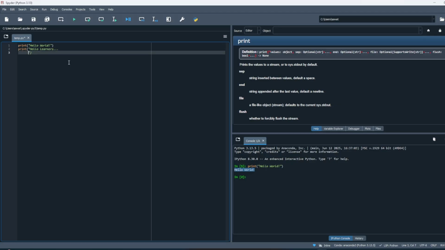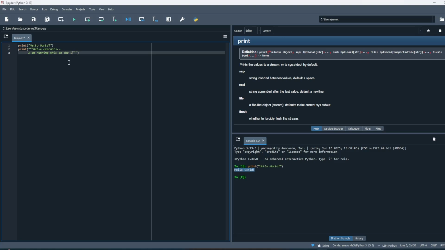Let's say I have a big sentence, right? Hello learners, I am... okay, I have to make use of the triple quote. We will definitely learn how to write this. I just want to show how to run your code, so that's why I'm doing it. You don't need to worry about why the triple quote and everything.